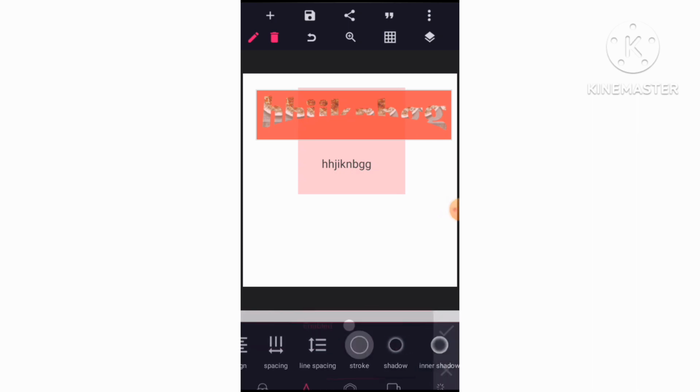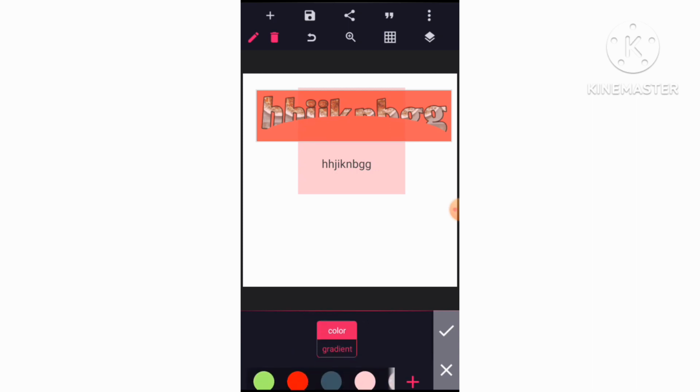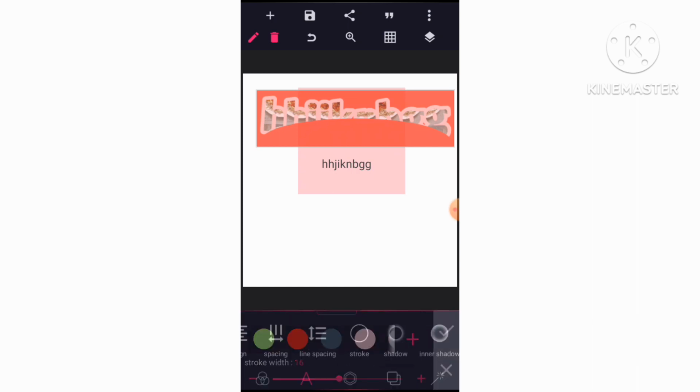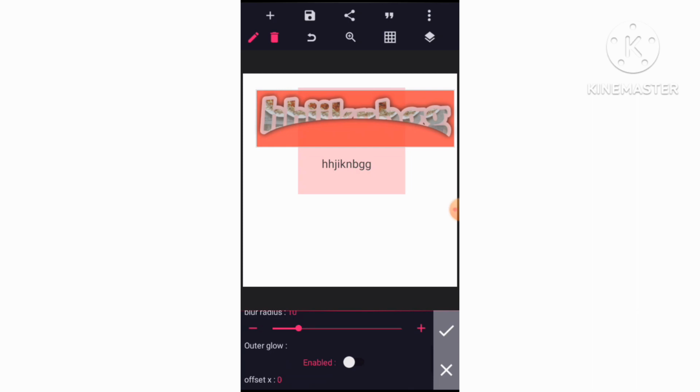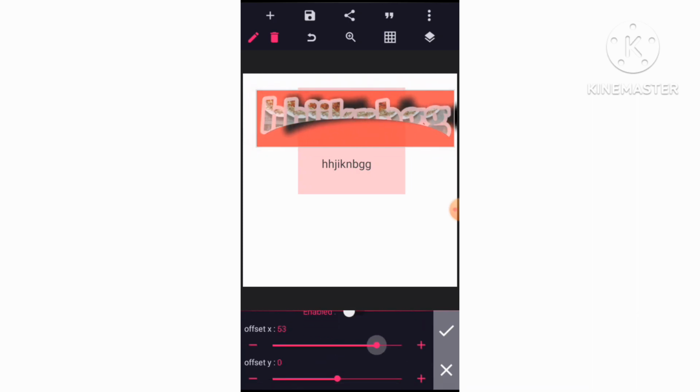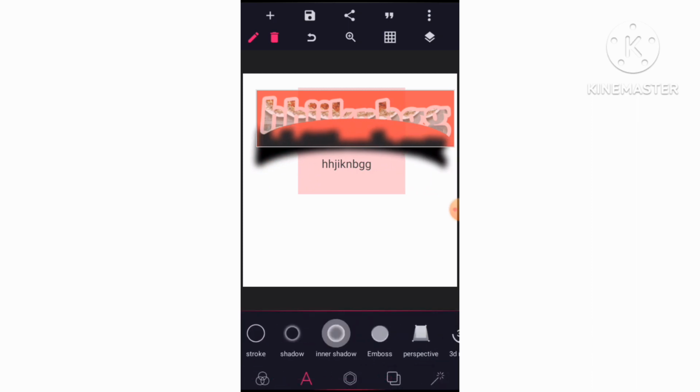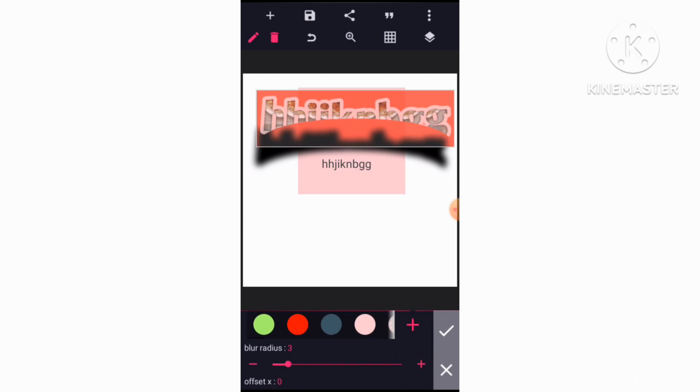And this is stroke. Can you see this font now has a stroke? If you want to increase the stroke, can you see the stroke is increasing? If I want to change the color of those strokes, that's when you'll be using it. So this is shadow. Can you see it has a shadow? Just be practicing with it, be playing with this app, you master lots of things. Can you see? This is the y-axis, this is your x-axis. There are lots of things you have to master here. This is inner shadow. You want the shadow to be inside the text. Can you see?